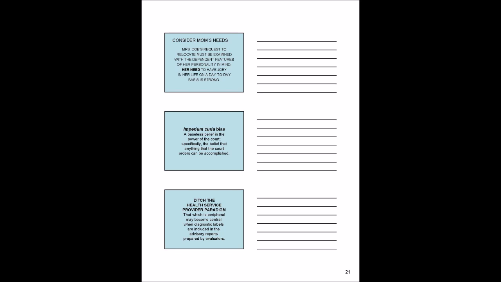And one of the points that many of us have been making for a long time is that if a parent engages in behaviors that have a negative effect upon children, the best way to assist the trier of fact, which is the bottom line obligation, is to describe the behaviors as well as you can, indicate the ways in which you believe those behaviors have an impact on the children, and not worry about giving it a name.